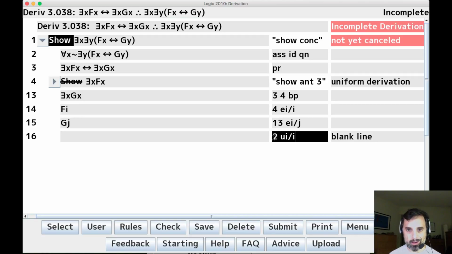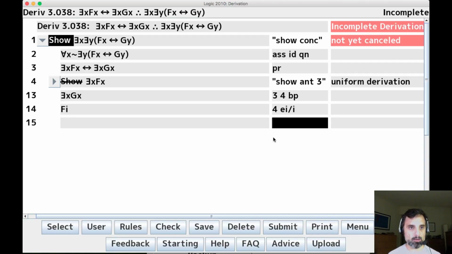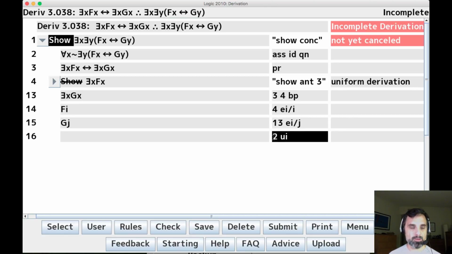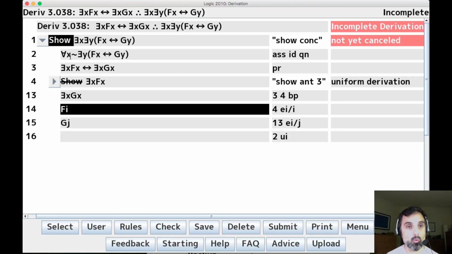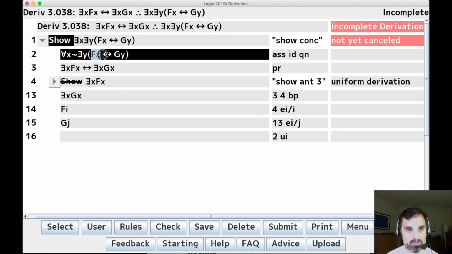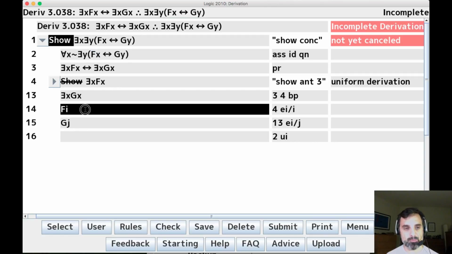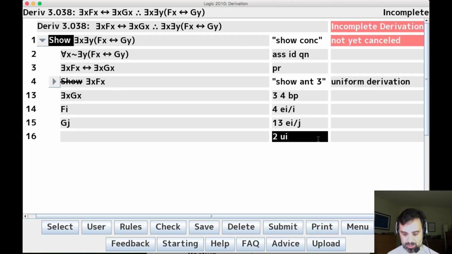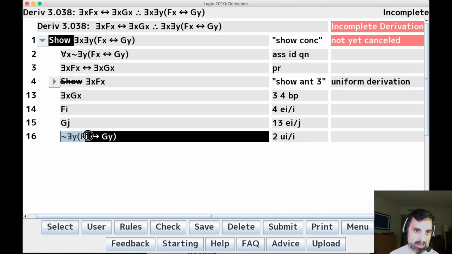So UI to i, QN, UI to, oh, let me back up. I did that a little bit too quickly. So we're going to instantiate 2, and we need to instantiate it to a variable. So which variable, i or j? Well, the universal controls the fx, and what term shows up in f here? i. And so we instantiate it to i, so that we'll have the interaction between this fi and that fi.